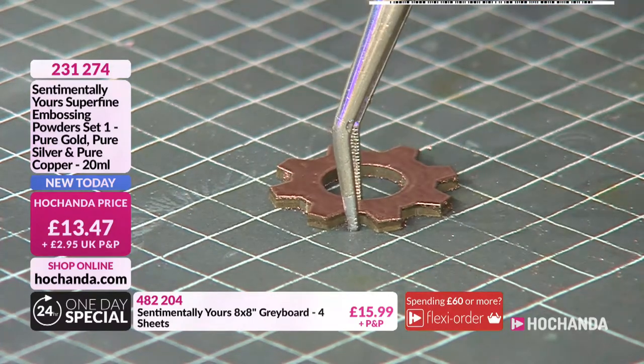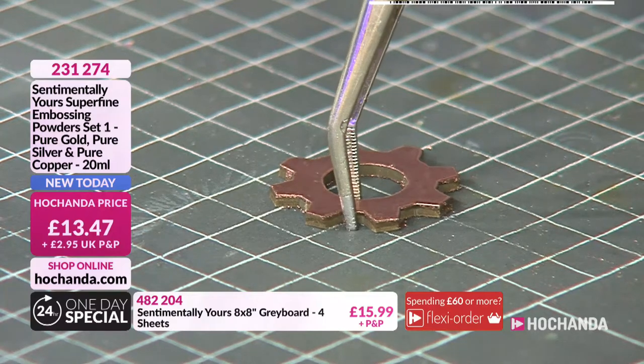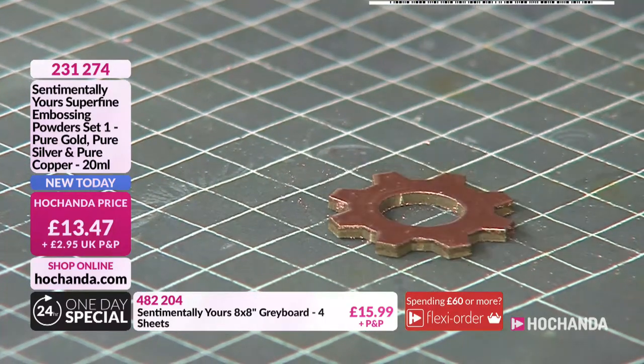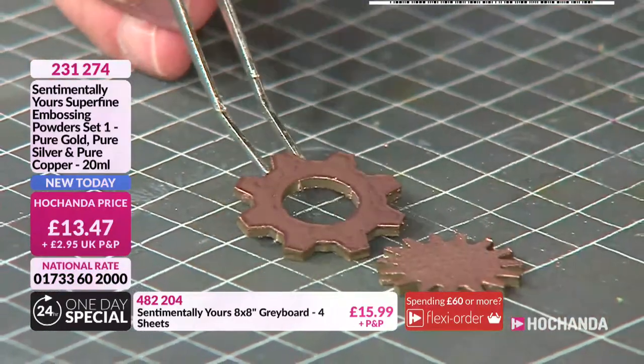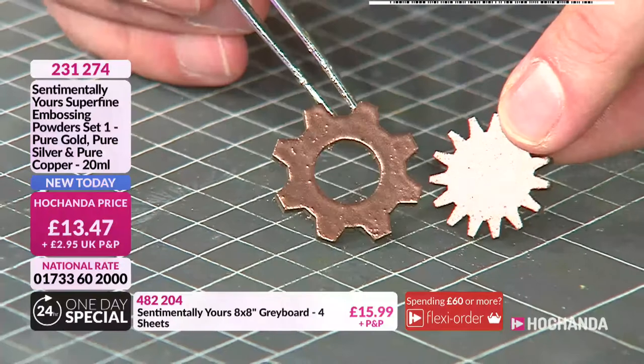Oh, is that not just amazing? It's really, really smooth. So can you see the difference?